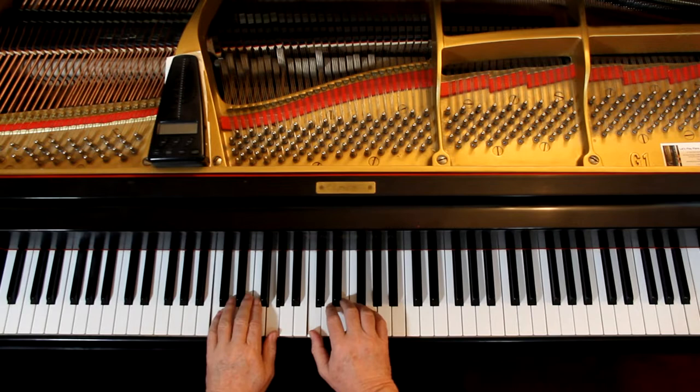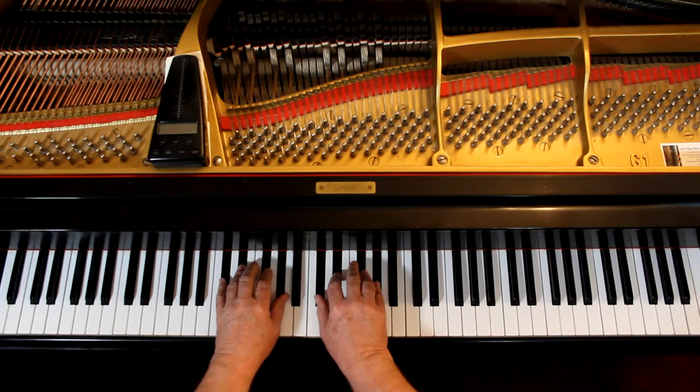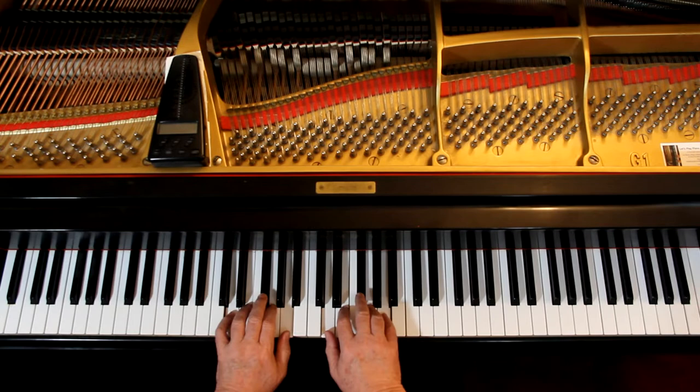I'm not crazy about it because you're simply reading finger numbers. But you've got to know which black and white notes to play, so you get the hand position down first. It's like we're here, and then the next one, every note went up a half step, and that puts us to here. Here, you got an F as the only white key. It's actually an E sharp, but it looks like an F to me. And then the next one, you go up to the D position. So as long as you know what the positions are, you got it.